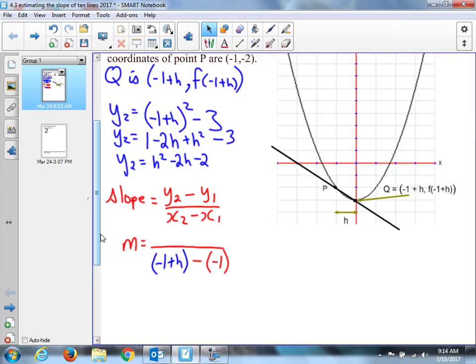Now, you wouldn't normally do this, but I want you to think about this. Our y values are our f of x values, agreed? And it's only to get you thinking about this notation. Would you agree that the matching y value to negative 1 plus h is f of negative 1 plus h? I know we have it worked out already.